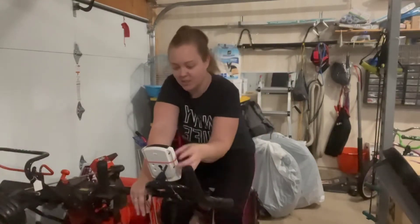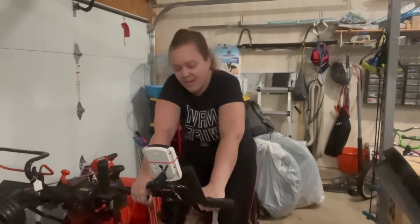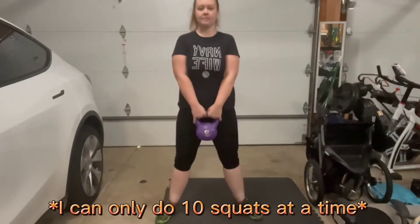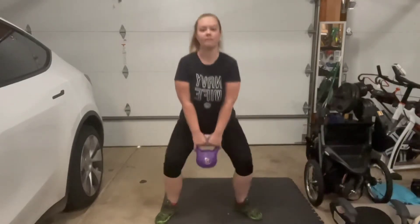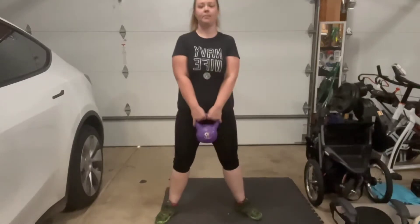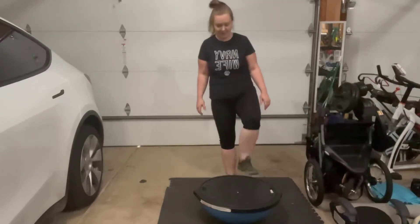The machine on it doesn't work — it turns on but doesn't work, even after I've tried to replace the batteries numerous times. My husband is actually a certified fitness leader, or CFL, through the Navy. He has been for years and actually redoes it every year to renew his qualification. These are the exercises he shows me personally to do. I haven't gotten on this thing in a long time.